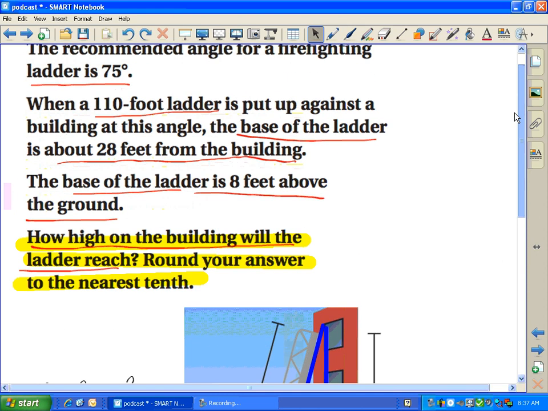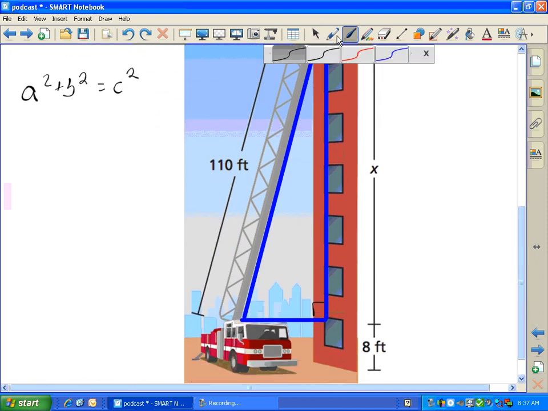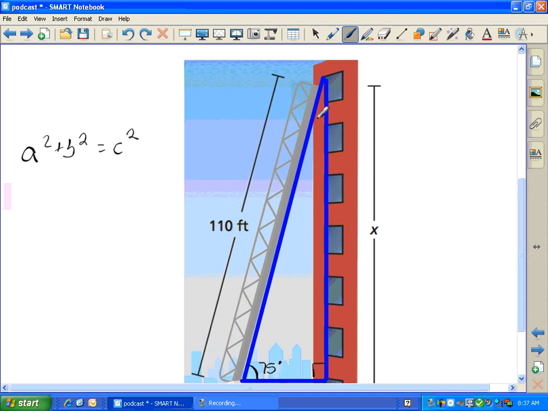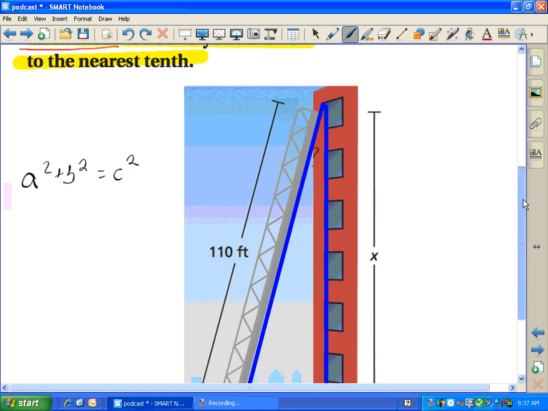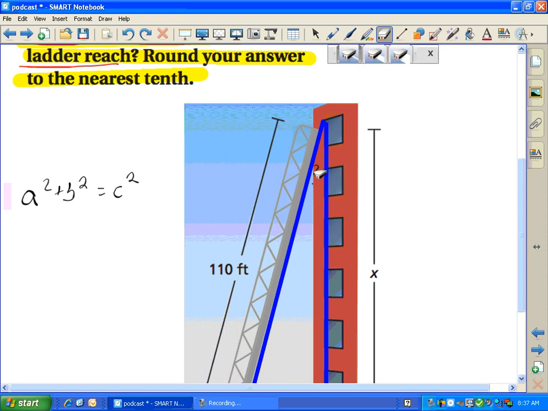All right, I'm going to go back up to the problem. It tells me the recommended angle for a firefighting ladder is 75 degrees. So this right here is 75 degrees. Here's my right angle. If they ask me for the missing angle, which they don't, you could say for plus 10, take 75, add it to 90, subtract from 180, because there's always 180 degrees in a triangle. And I'd say, impressive. You must have had a very good math teacher. No comments from the peanut gallery.